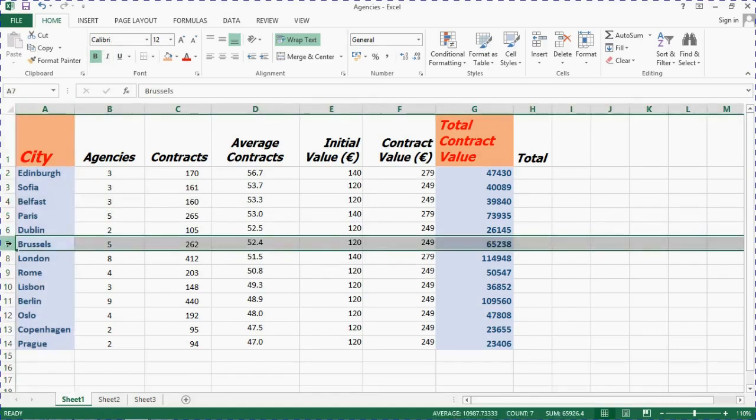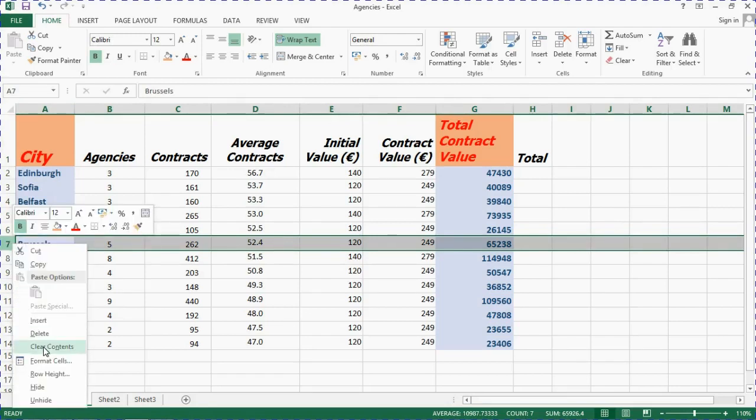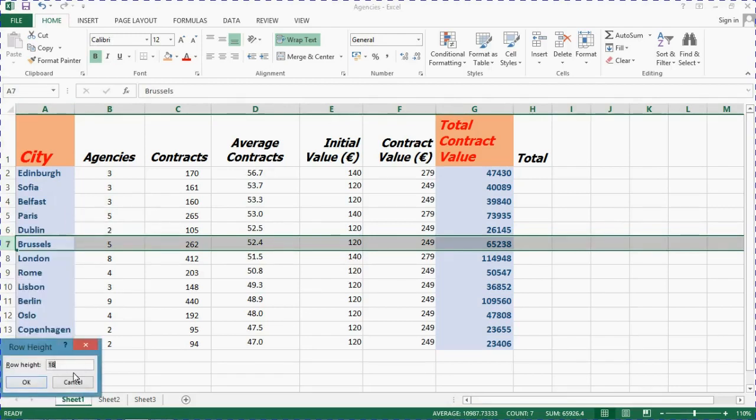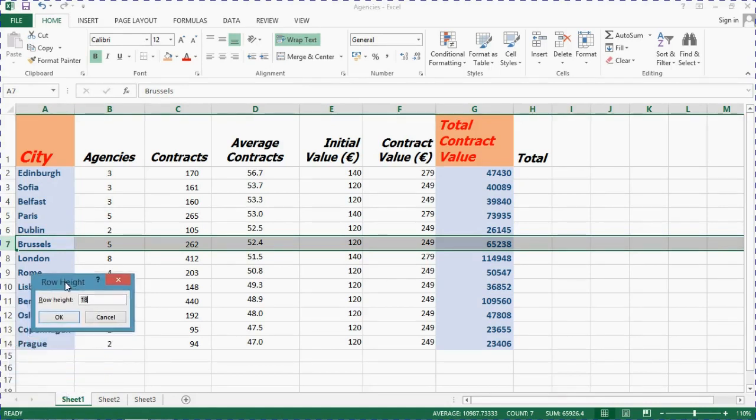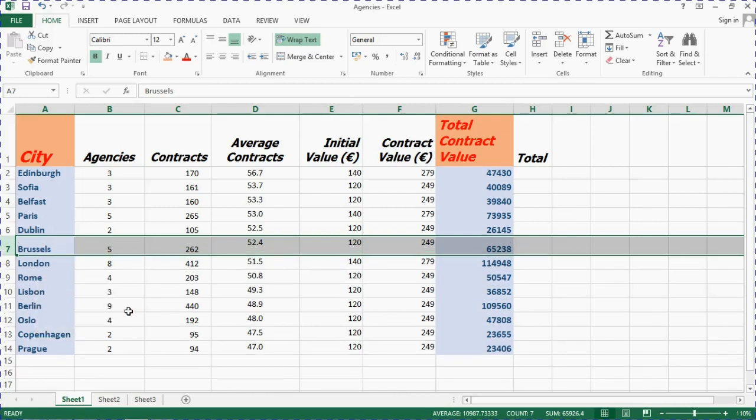If you're never sure of a row height to change, I'll just select the row here and go to row height, and it gives you a number, an amount, for what the row height is at the moment. So just be aware that 18 is a common row height, but if I wanted to change just this one row to say 24, okay, just that row would be adjusted. Now you'll notice here that these are not in line. We're going to come to that in a moment. That's to do with the alignment.